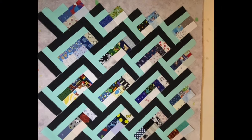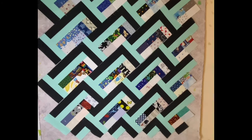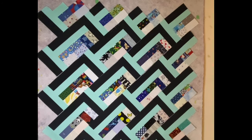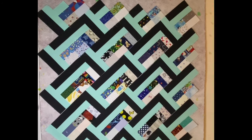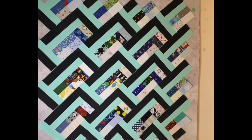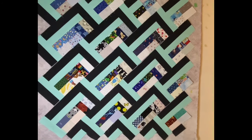Okay, so here are all the columns laid out. I just have a few seams and then it's all done. So if you notice how the zigzag comes together, and that'll all get squared off once it's quilted. I am hesitant to do it before that just because when you quilt, you take up a lot of extra fabric. So I'm going to join these.